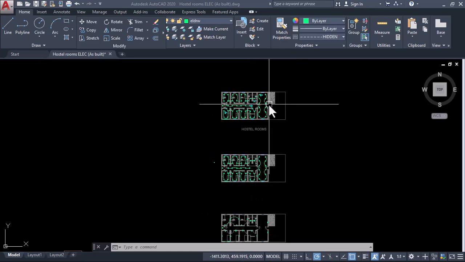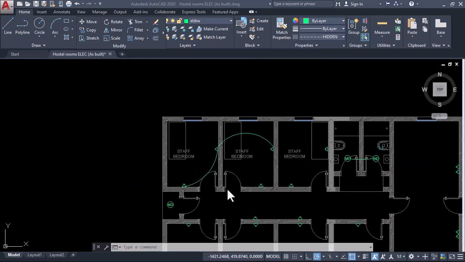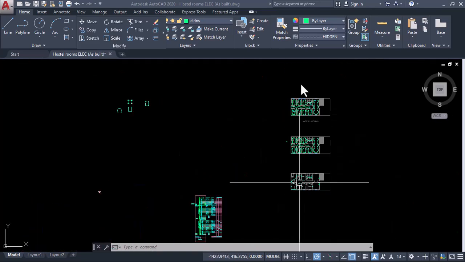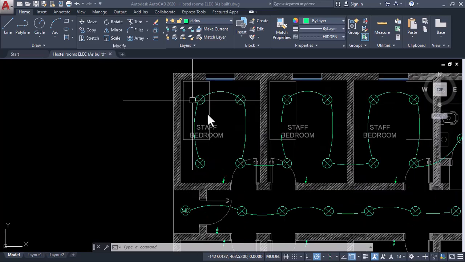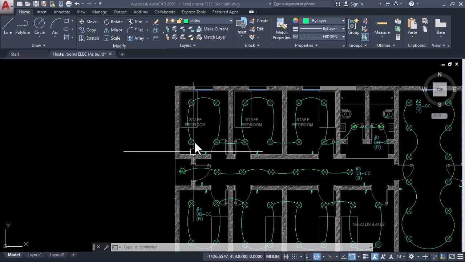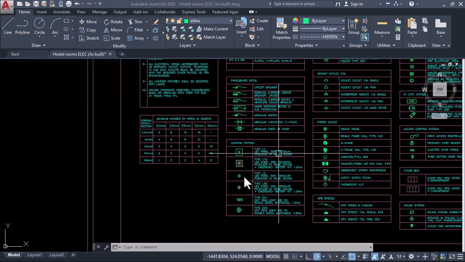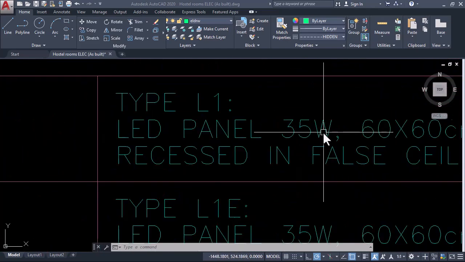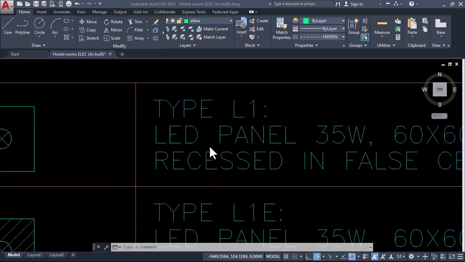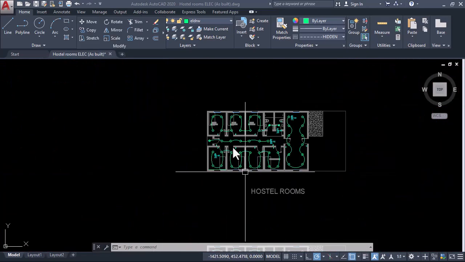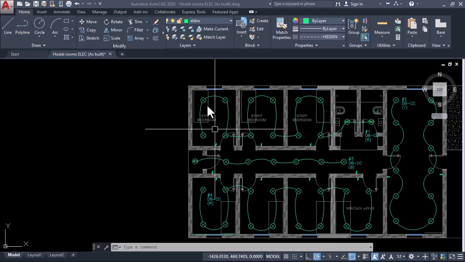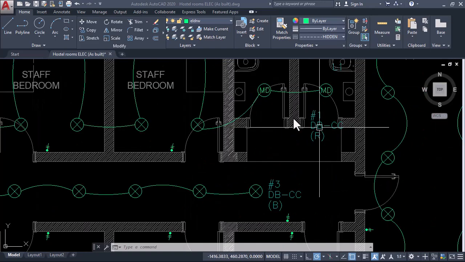So now, before we continue with our lighting drawing, let's start. You can see each of these lights is 35 watts, and each of these 35 watts of lighting is also on the DB. You can see it on the DB, 35 watts. This lighting is a 35 watts LED panel light. So how many of it do we have? We have 1, 2, 3, 4, 5, 6, 7, 8, 9, 10, 11, 12, 13, 14. So on breaker 1 we have 14.